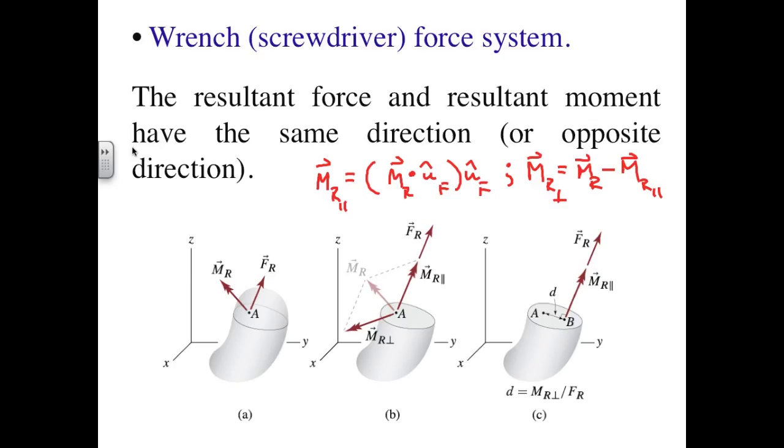We are left with the resultant force and the parallel moment component. The coaxial nature of this load pair is the kind of collinear pushing and twisting you would apply if you were using a screwdriver on a fastener. So even though the name of this force system is a wrench, it really is more appropriate to think about it as a kind of action that would accompany the use of a screwdriver.